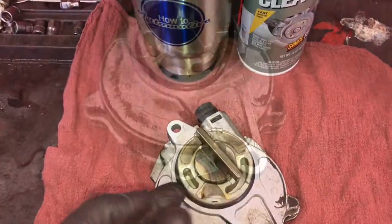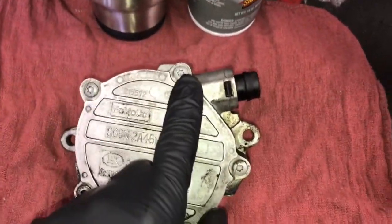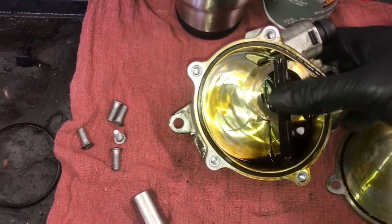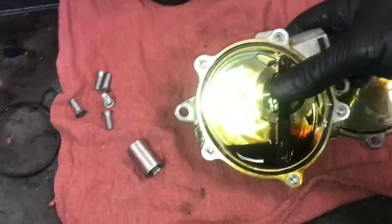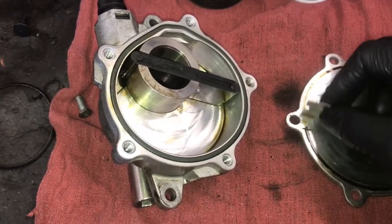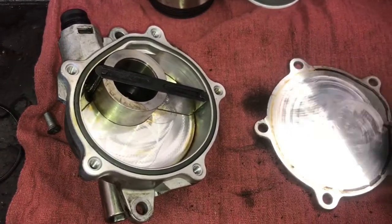We're going to take the pump all apart and clean it in a second. First, we're going to pick this O-ring off on the back — you'll just peel it off. Then flip it over and remove the five screws for the cover and pop the cover off. You'll pick the seal out and clean it all up. Hold it so you don't disassemble the whole thing — all the internal pieces can stay together. To clean off the lid, use a razor blade and scrape off all the old built-up oil that's on there. Try not to dig into it and scar it — just lightly scrape it and clean it off.